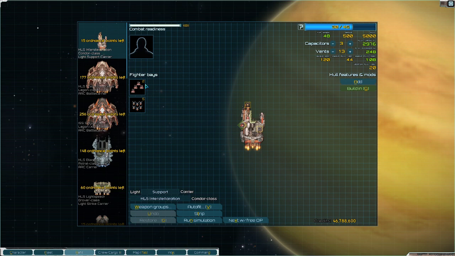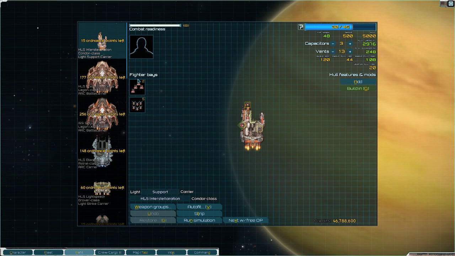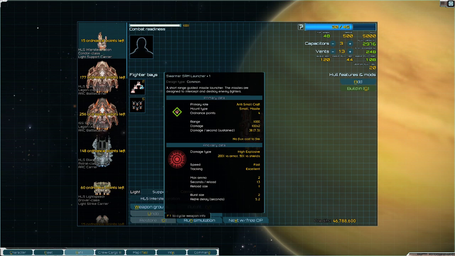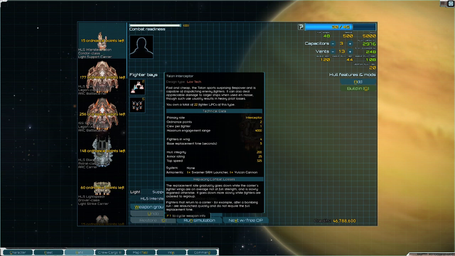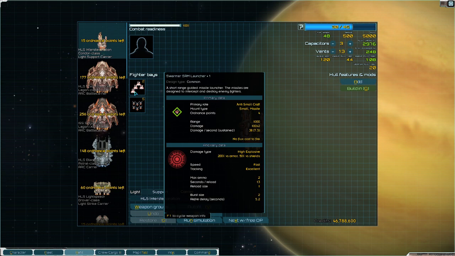Next up, you see system there. In the case of the Talon interceptor, it doesn't have a special system, but there are some fighters that do have special systems. After that, you have armaments. There it says Swarmer SRM Launcher and a Vulcan Cannon. If we press F1, you can cycle through the armaments of a fighter. Here we have the Swarmer, and here we have the Vulcan Cannon. Each individual fighter in a fighter group has one of each armament, so each one has one Vulcan Cannon and one Swarmer SRM. In this group of 4, you have 4 Swarmers and 4 Vulcan Cannons.